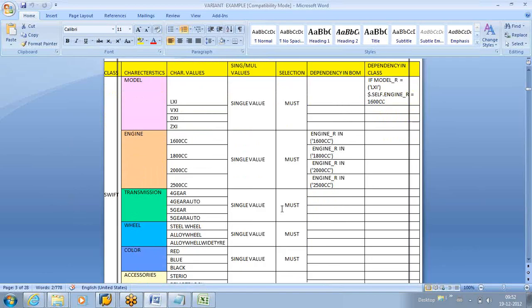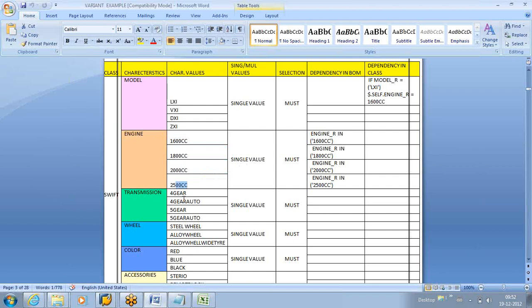Now, whatever the characteristic values are, in real terms, in physical terminology, 1600 cc, 1800 cc, 2000 cc, all these are materials in fact, right, Chandra? Engine is physically a material.